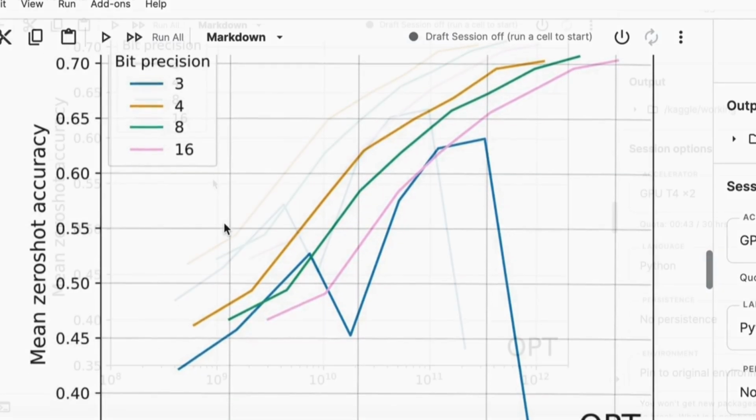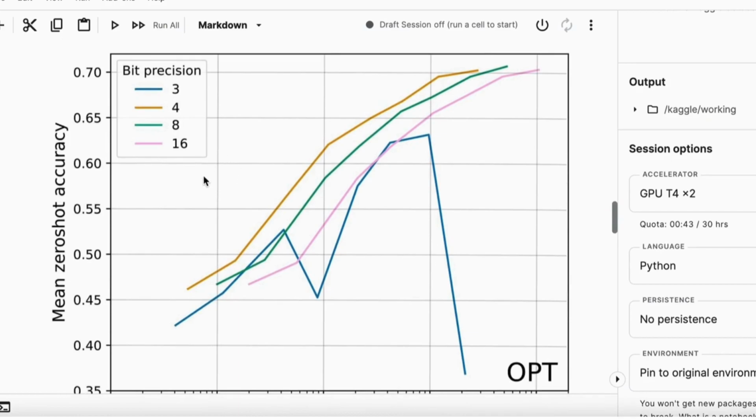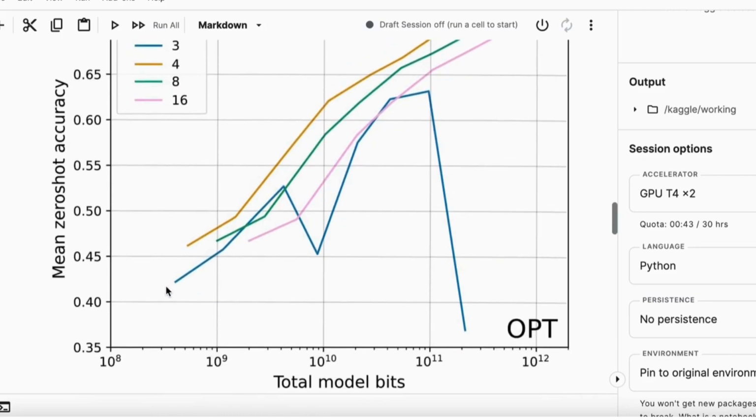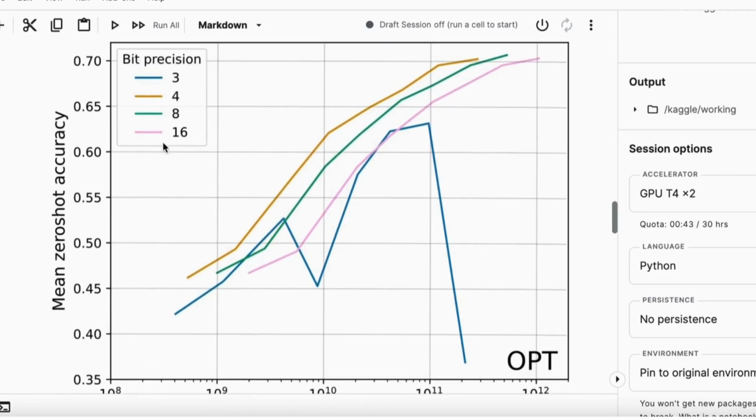And if you see this, when you convert floating point 32 values to integer formats like int16, int8, int4 and int3, this is how the accuracy gets dropped. int16 keeps the accuracy in a very linear fashion.